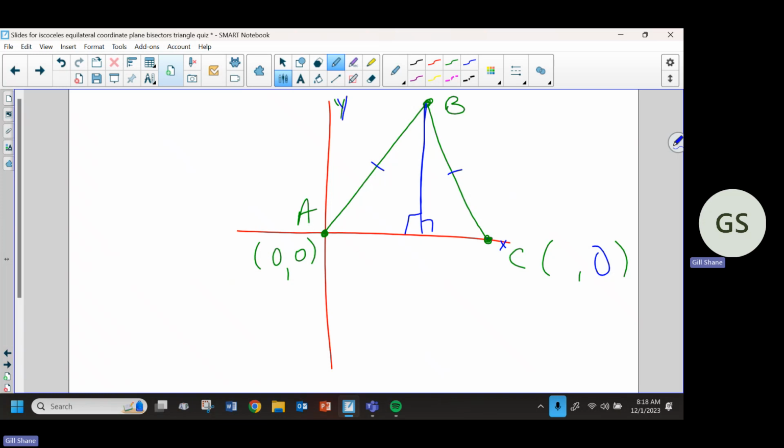But what else do we know? What's the big one that really allows us to do something? We said it earlier today. The line down the middle. So the line, now we're getting closer. The line down the middle is the same line, right? It's the same thing. So it's congruent. So what's true then?